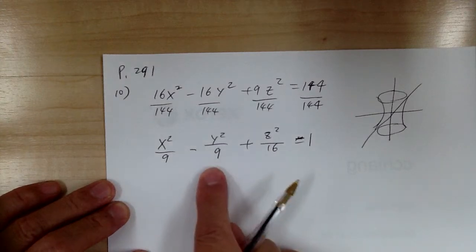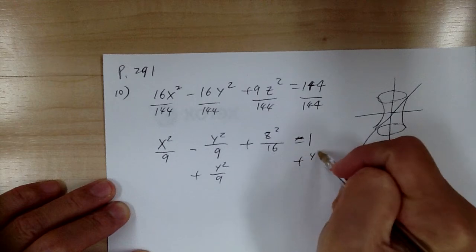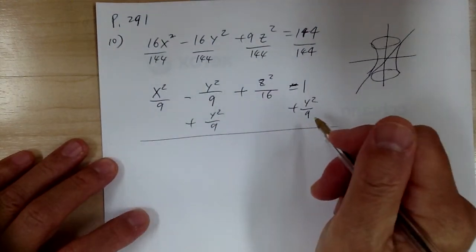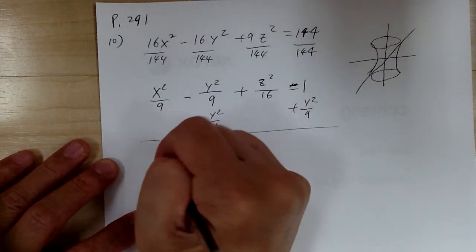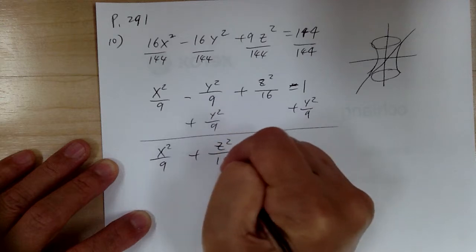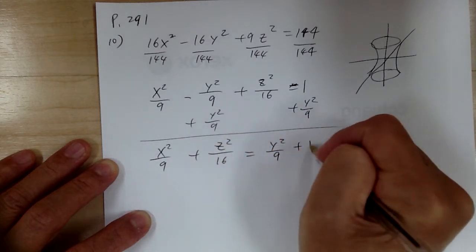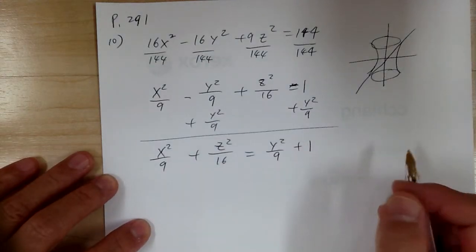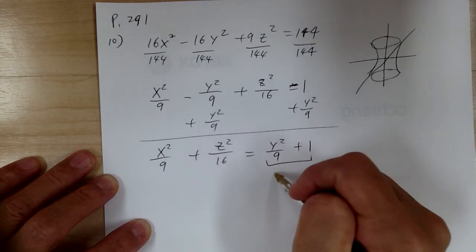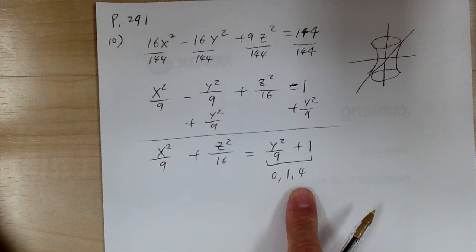Okay, so what you want to do is move this over to the other side. Again, there are many ways you can graph this, but I think this is probably easier to do. Now you want to make this into a perfect square, so you want to use 0, 1, 4, 9, and so forth, but 2 points should be enough.